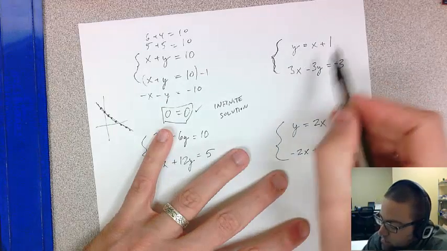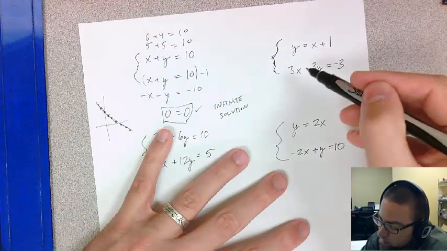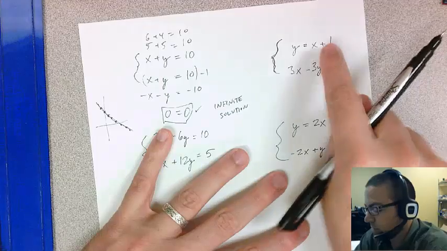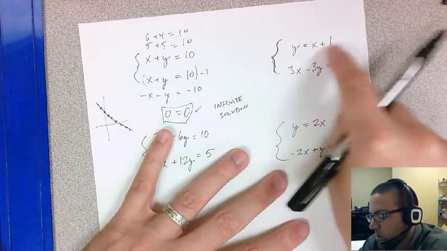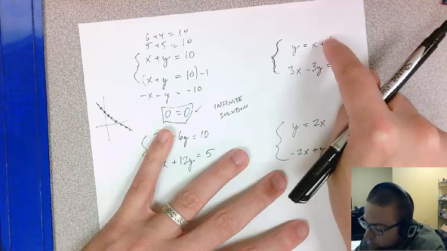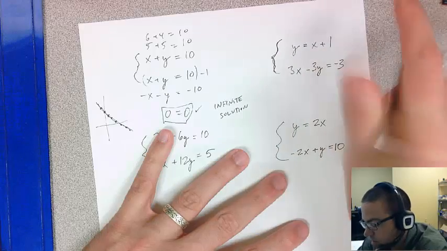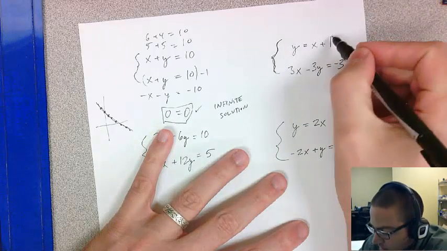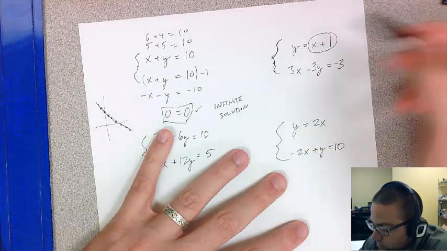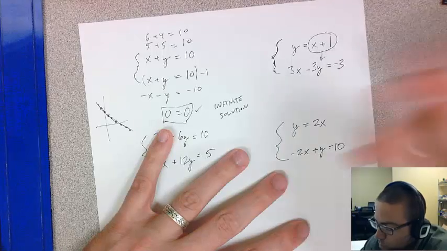Okay, let's do this one. So this one I would probably do by substitution, and as you're looking at these, I would try to develop a strategy. What do you think is the best way to solve this? Do I substitute, or do I try to line things up and eliminate? I could do either way, right? They both work, but I have to move the x over to the other side, so I think the best strategy here would be to do substitution method. So it's already solved for one variable, so I just substitute in for y, that whole expression.